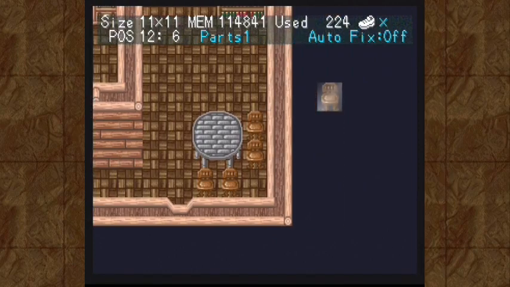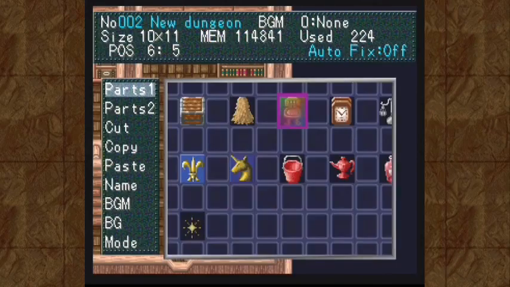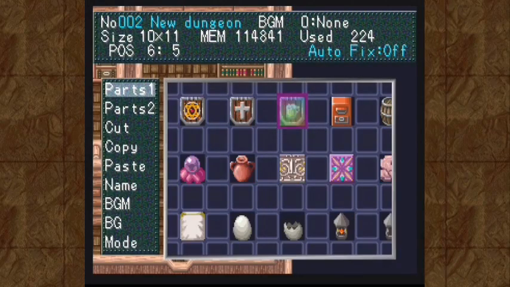And there we go. Now, you might be wondering, Dragon, why are you putting chairs that all face the same direction? Well, that's all I can do. RPG Maker does not give you chairs that face any other direction. It's the weirdest thing. I don't get it. It's so weird.